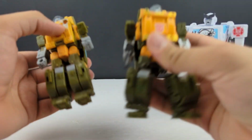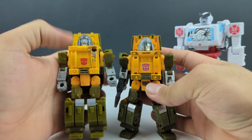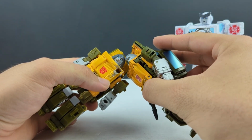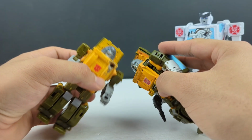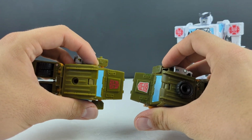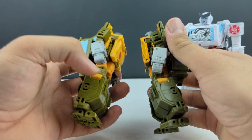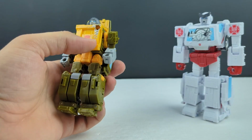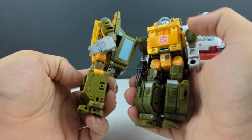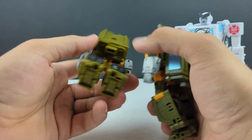We'll go ahead and bring this in. I do have some Toy Hex labels on this, but you can see the difference in the shade of yellow. I do like the molded plastic a lot better than the painted green. Also, the gray for the head is a little bit darker on the 2-pack version, and the green is just about a shade brighter, maybe 1 or 2. We do get that more gray color for the forearms instead of the silver, same with the spots here on the knees. I do have Toy Hex on the windows, so I can't really compare them, but I'm pretty sure it's the same shade of blue.